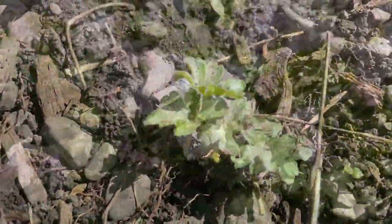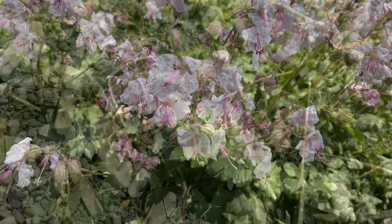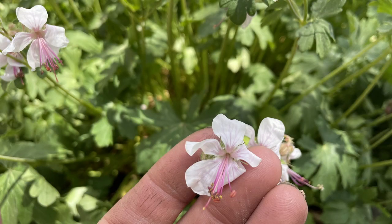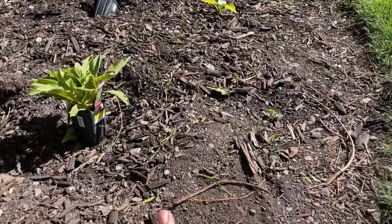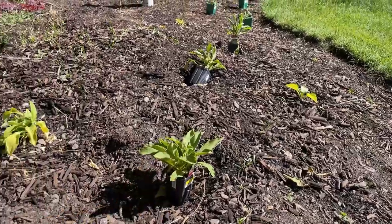So right here, this tiny little plant is a bare root Biokovo that I planted. It's the Biokovo geranium. It's mostly white with a little bit of a tinge of pink to it, but it will fill in nice throughout all the edge of this border. So the geraniums are perfect for masses or for border edging, and they look great with hostas and foxglove.